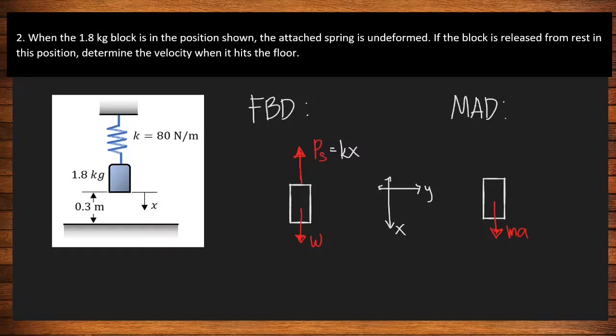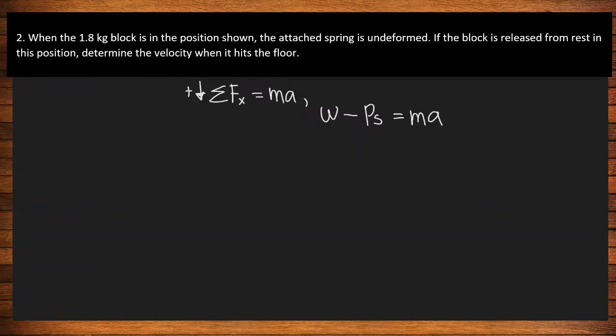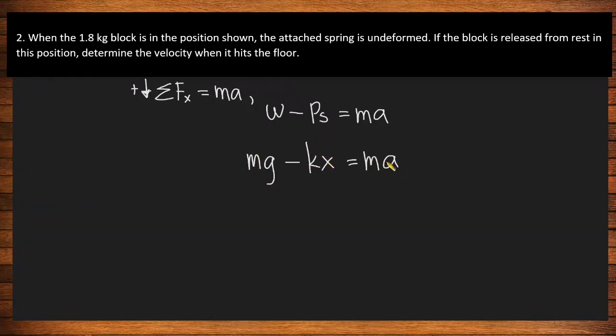From our free body diagram and mass acceleration diagram, we can formulate the following equation of motion. So along the x-axis, again, x natin is vertical and then positive downwards. So we have summation of forces along x equal to ma. So the forces along our x direction, that will be weight. So positive yung weight natin kasi pababa siya. And then minus the spring force F sub S equal to mass times our acceleration. So we can only formulate an equation of motion along the x-axis kasi along the y-axis, wala naman tayong forces present doon. From this equation, we can solve for a and obtain this value for our acceleration.